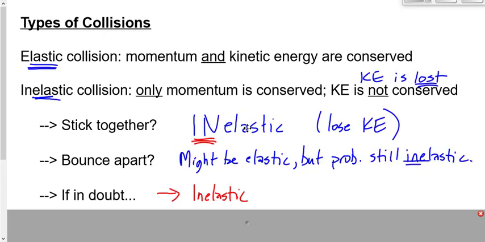Reason being, when two very hard things like pool balls hit each other and bounce apart, you don't get very much compression or deforming of the pool balls, right? When a basketball hits the ground, the basketball deforms. When two cars hit each other, the two cars deform. But when two pool balls hit each other, they don't really deform very much, right? In Science 10, you learn that every time you convert energy from one type to another, you lose a little bit. Remember that?